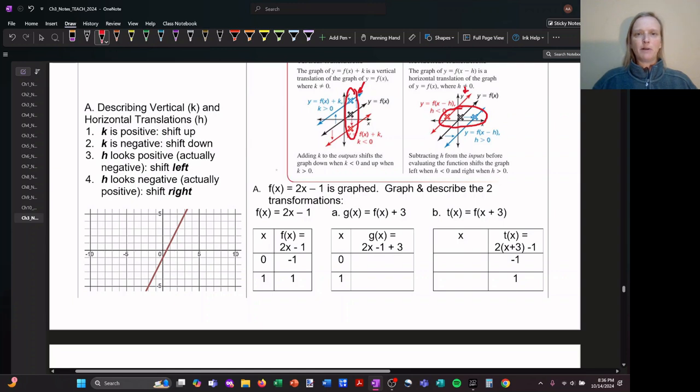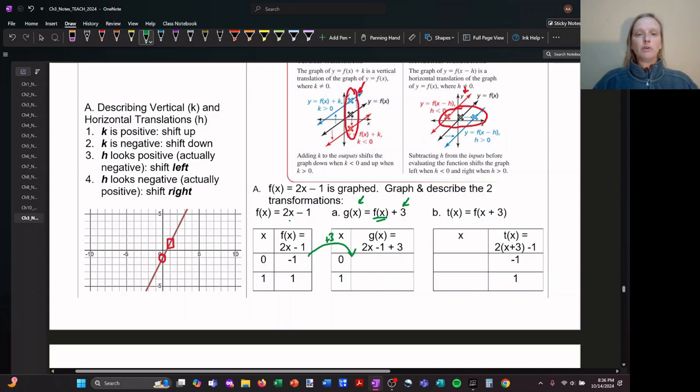So in this example, it says f of x is 2x minus 1, and that's been graphed. So 0, -1 is a point on the graph, and 1, 1 is a point on the graph. And I'm going to use different symbols here so we can follow those symbols as we go along. So if I want to transform this graph, if I want to take f of x and then add 3, notice that adding 3 happens outside parentheses. Basically, I put x into the function machine and I do everything we saw before. And then I take that result and then I add 3 onto it.